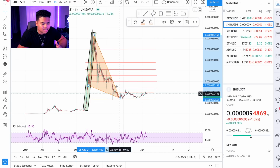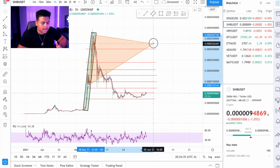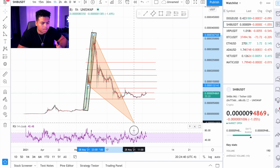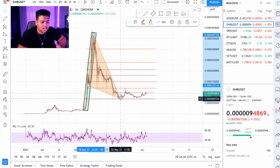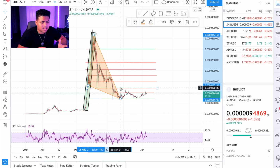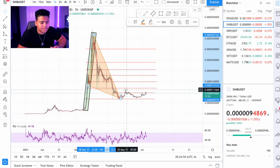So now we see this bull flag come down. And this goes many ways. It could look like this, it could look like this, it could look like a little bit upwards. But regardless, we see a flag, and like I said, if it starts to come below the pole, that's how you know it's not. It's more of a bull trap at that point, because it looks like a flag, but it's going much lower than what you thought. But now that we're seeing this consolidation, it's a good point to see that we're starting to look like we're coming out of this bull flag and maybe starting an uptrend very soon.